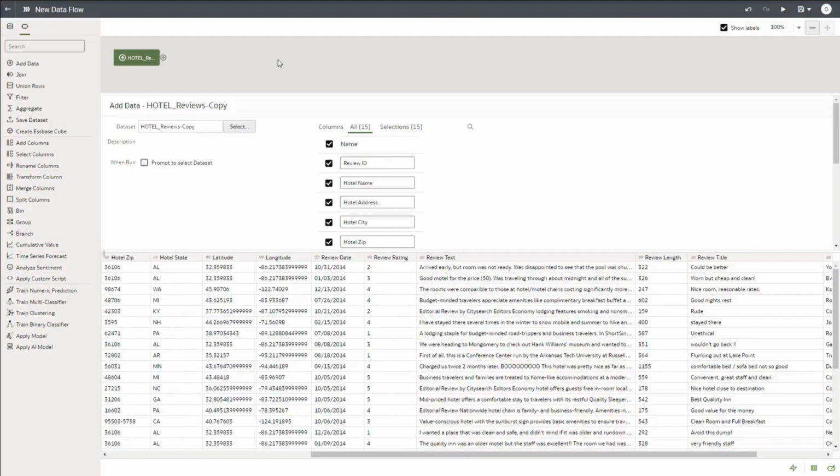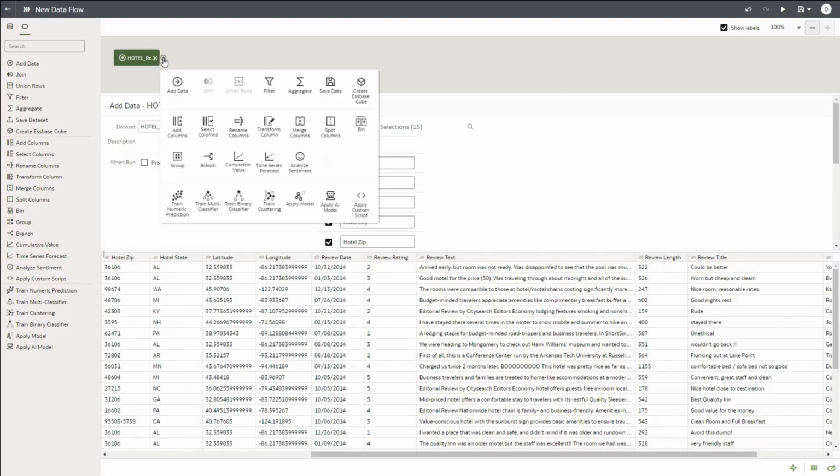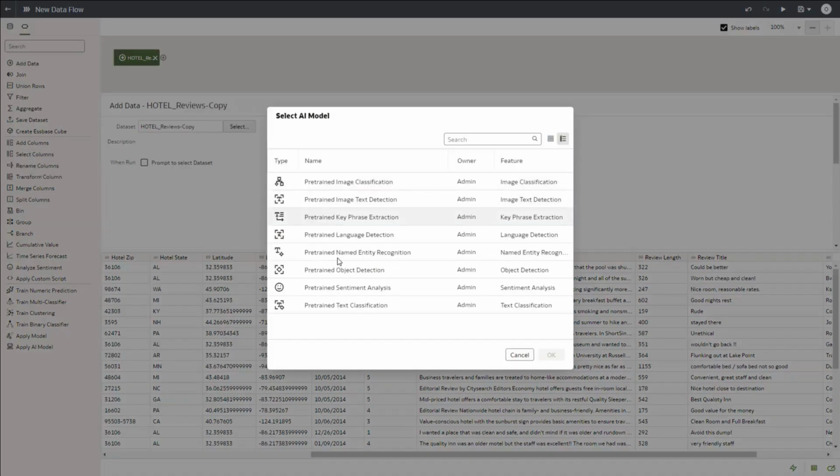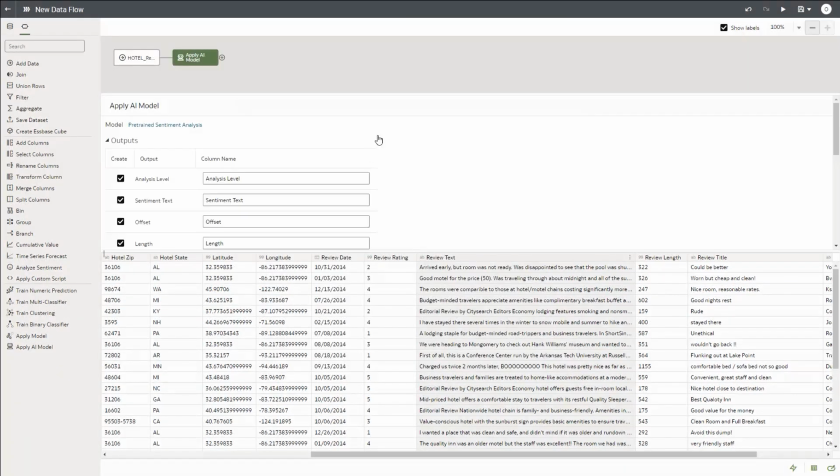So what I'm going to do, I'm going to click the plus again, like the last time we did. And this time, instead of using an OAC model, I'm going to use an AI model, right? I click on this and I get all my pre-trained models of both vision and language available here. And for this purpose, I'm going to use the sentiment analysis, right? I select this, I click OK, right?